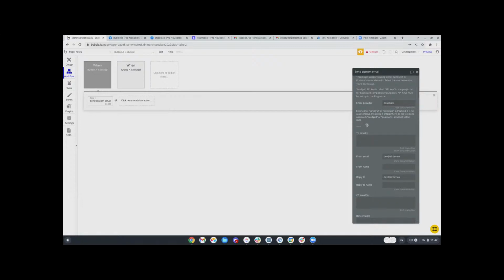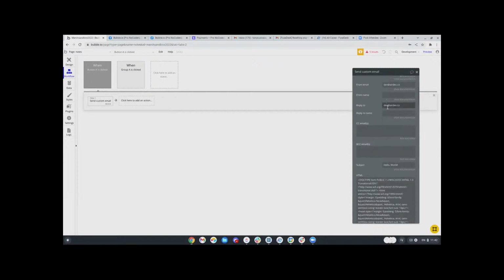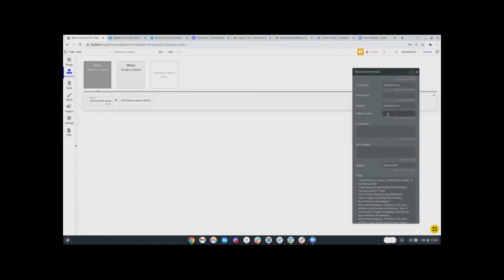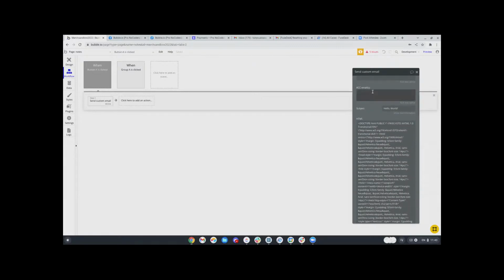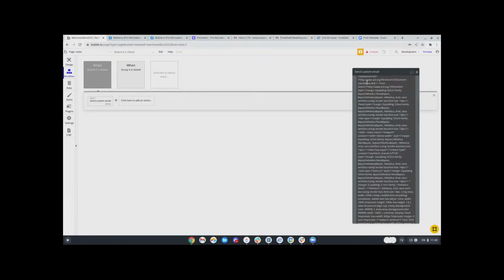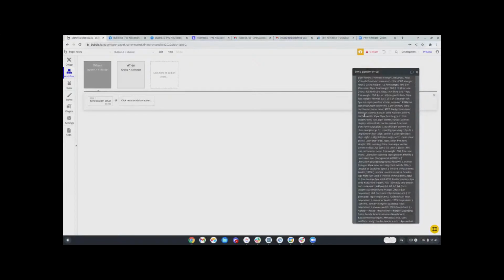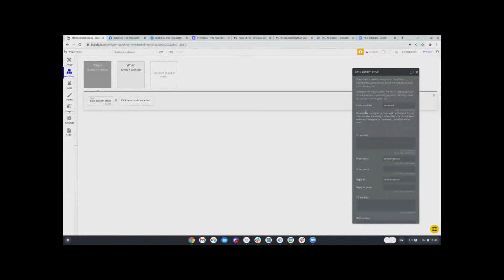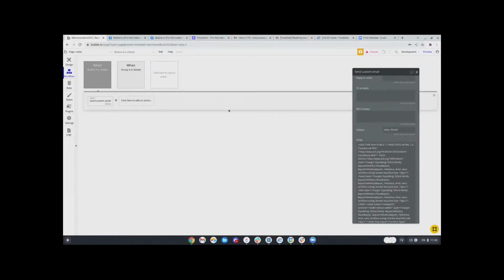And then it gives you all of these options: your to email, from name, reply-to name, CC, BCC, subject, and then this HTML section that you can customize, or you can send the basic one.